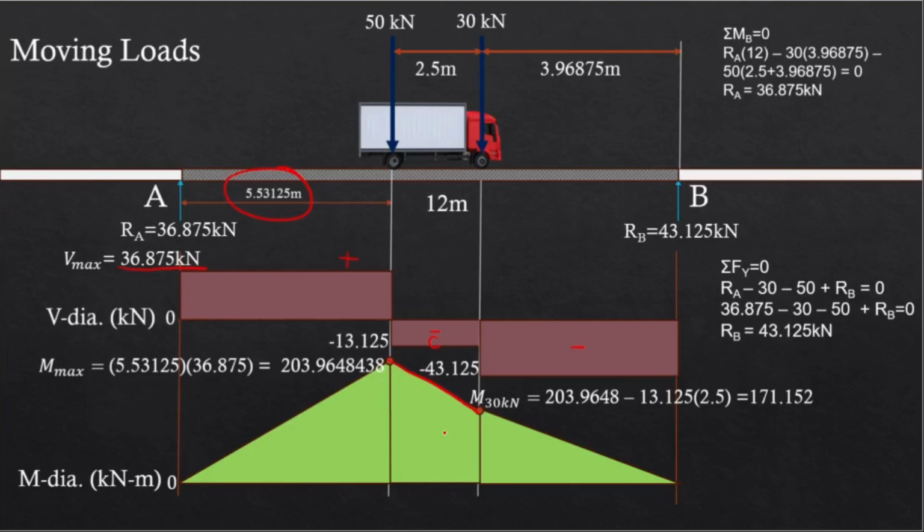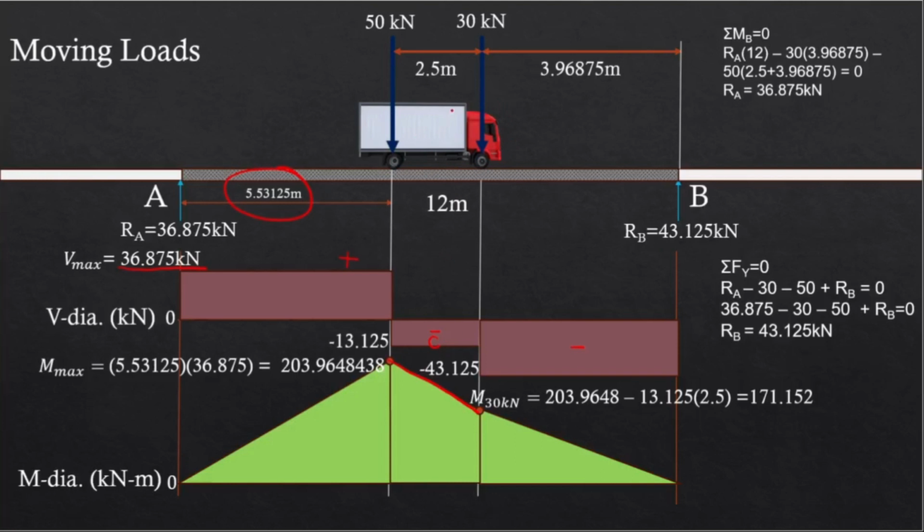And so that's what I meant earlier, that the behavior of the moment diagram will change due to the shear diagram changing. But then again, for the shear values, we have noticed that the shear value constantly decreased as we move the truck further. And so that's going to be important later. Now, how do I know that this is actually the maximum moment? Let's try to move the truck further to the right, and then let's see how the moment value will change.